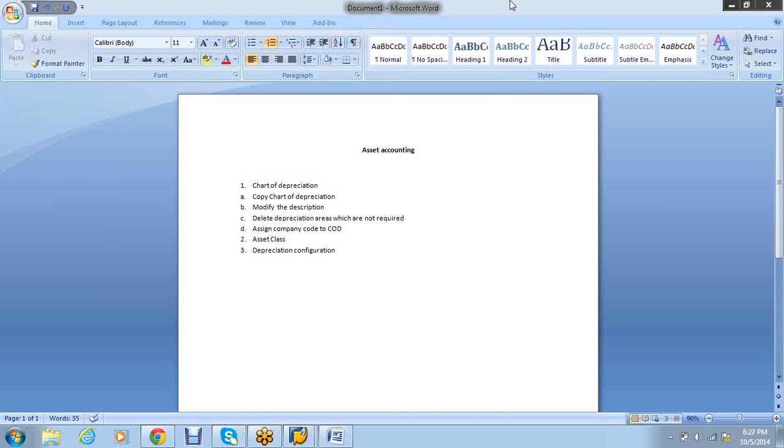Okay. What are the features of the asset class? The asset class provides default values for all asset masters in the class. Remember, default values which can be overwritten. For example, let's say I have a vehicle asset class. Now, what information will I give in the vehicle asset class?